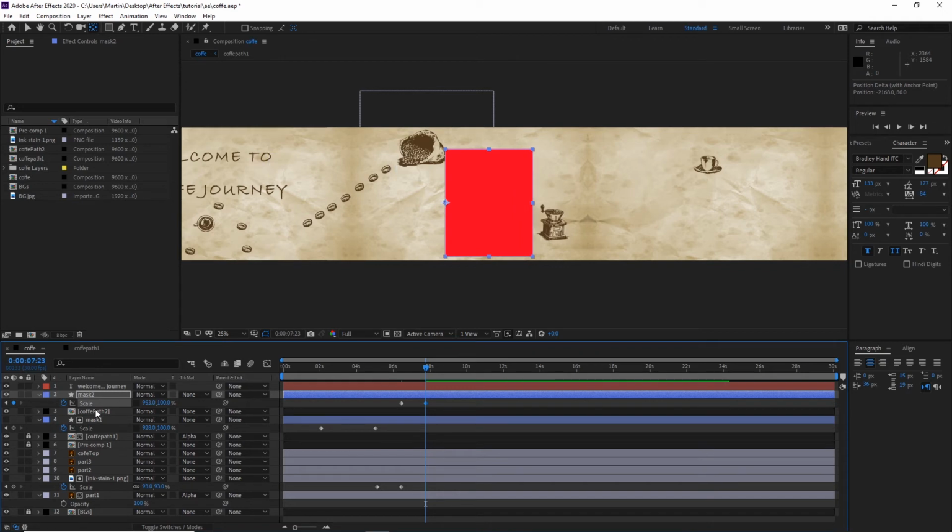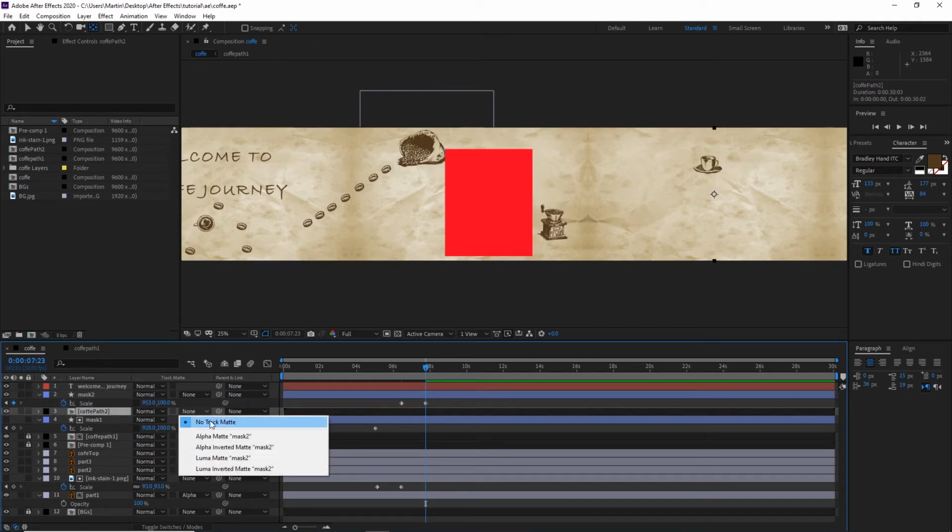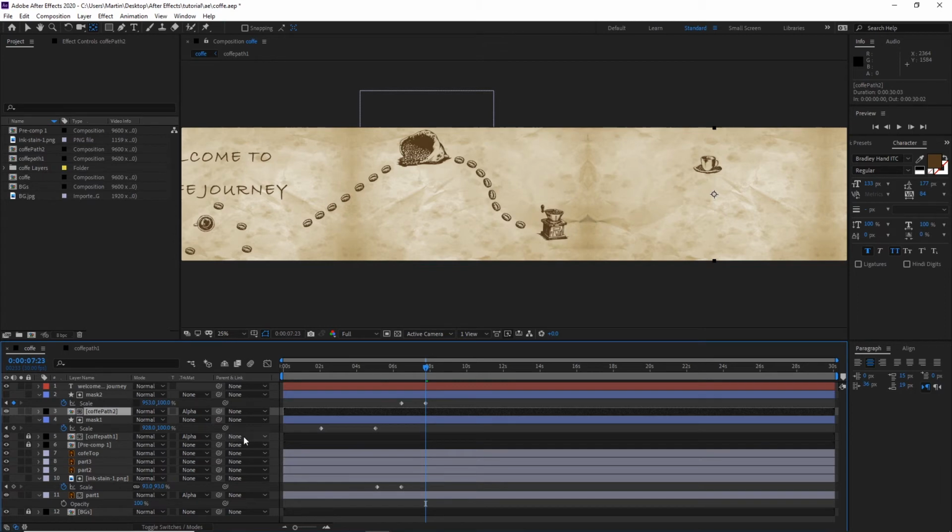And now we can go to the coffee path 2, and we can choose that we would like to alpha matte mask 2. Alright, so now we are going to have something like this.